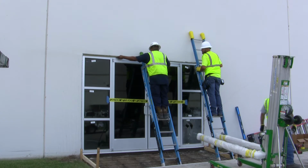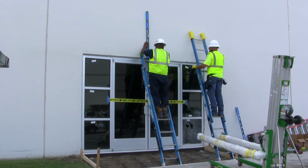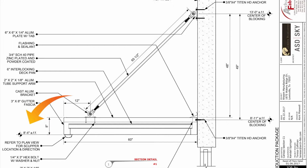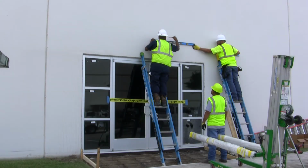Start by finding the center of the opening. From here, you can mark the wall at the proper elevation. This measurement can be found on the section page of the submittals. Use a level to make a top line across the wall for the canopy.